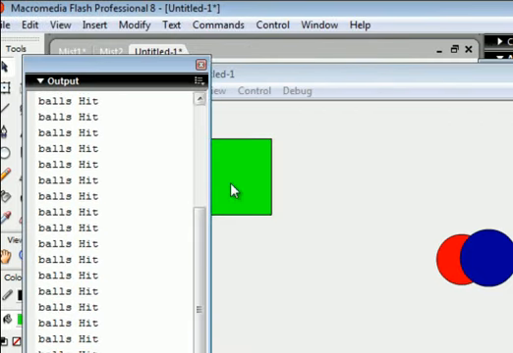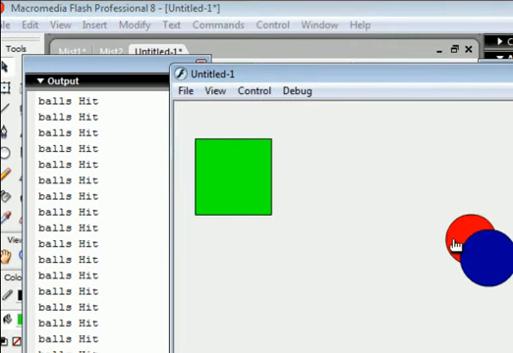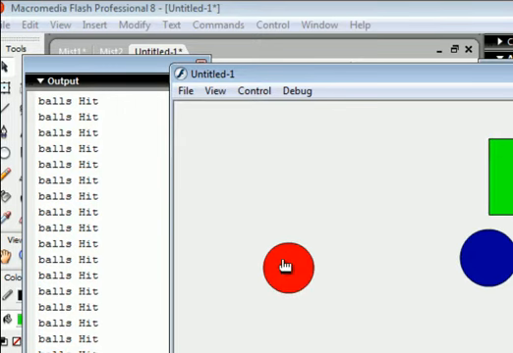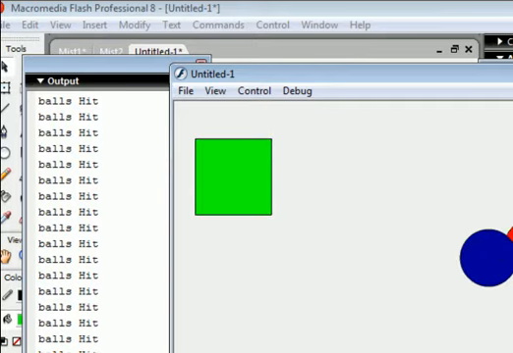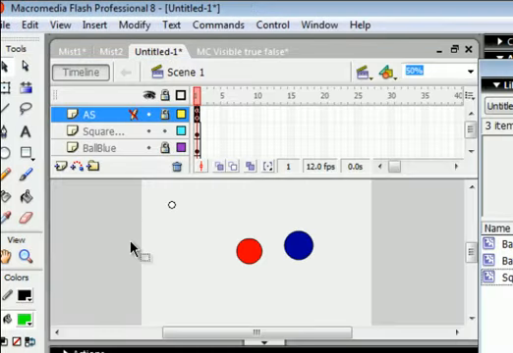We know the hit instruction is working. When it's hitting like this, it's telling it go to frame 2, go to frame 2, and frame 2 is just sitting there. When we take it off, it finishes. Hit, go, hit, go, hit, go. We're going to solve this problem by putting another frame on scene 1.